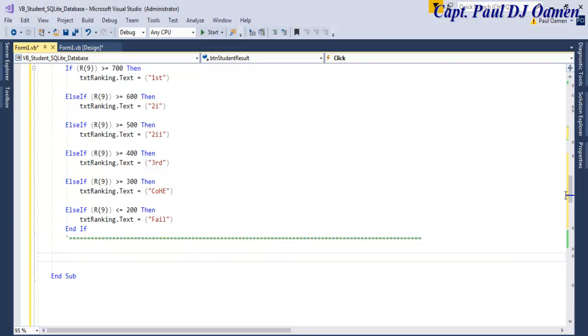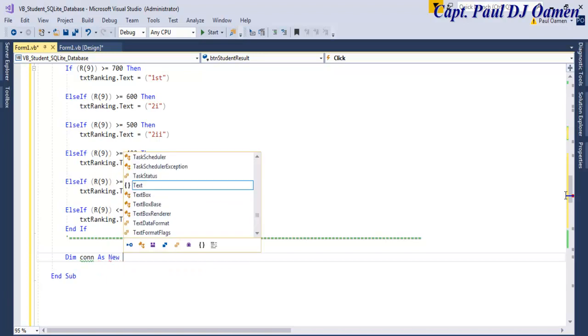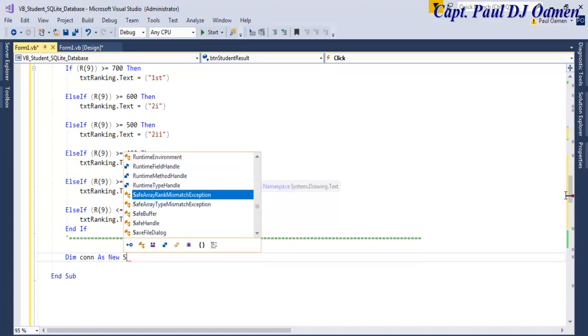So let's come right down here. Now I'm going to declare as follows. Let's say dim connect as new SQLite connection.